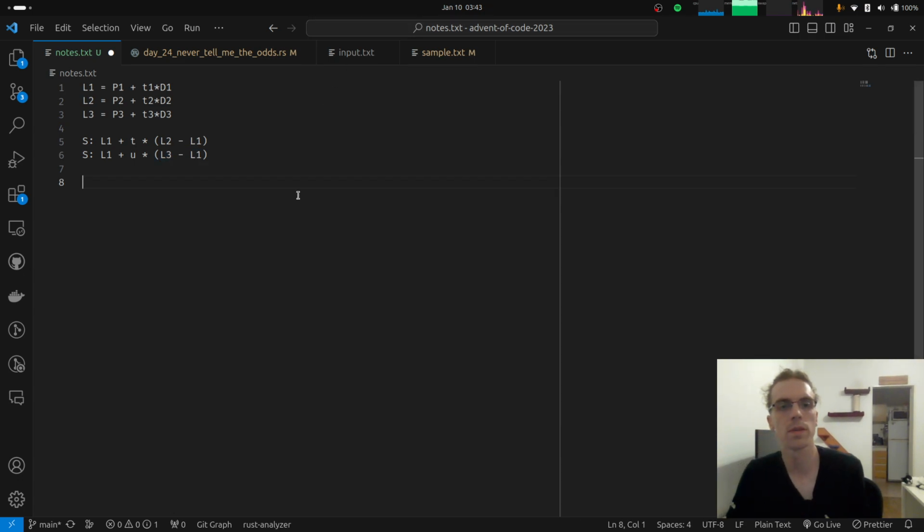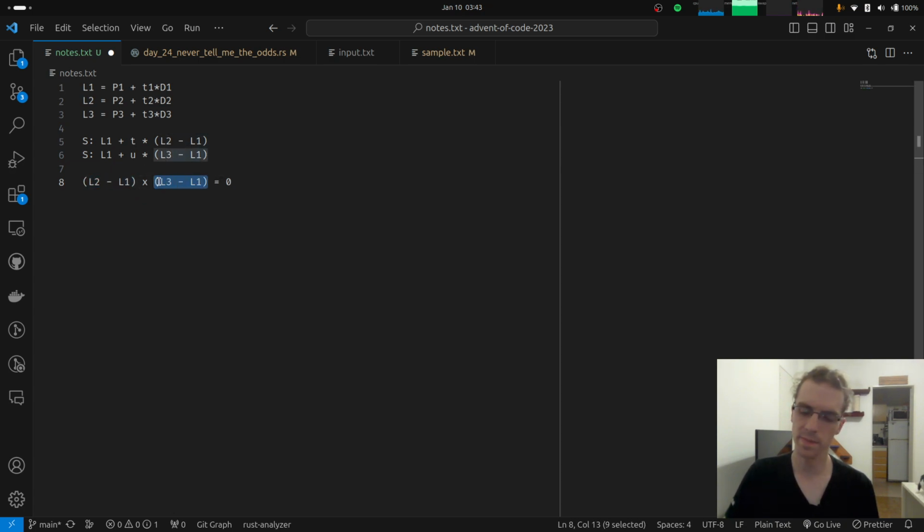And how do you know if two things are parallel in 3D? Well, that is the cross product. So this is the same as saying that the cross product of this and this has to be 0. And that was basically what I tried to do on pen and paper. The cross product of two vectors in 3D is another vector in 3D, and this equation here basically gives you three equations. One for the x coordinate, one for the y coordinate, and one for the z coordinate. All of them have to be equal to 0.